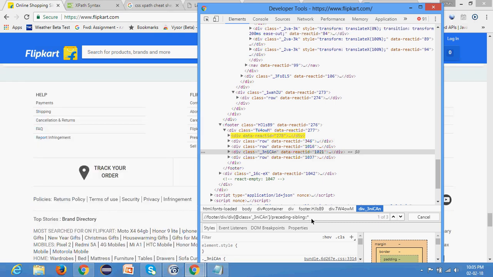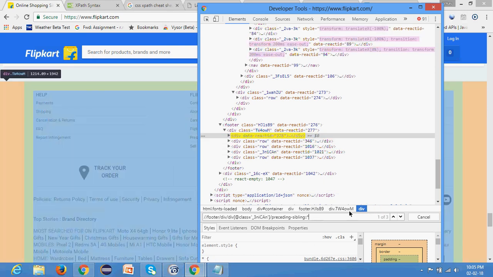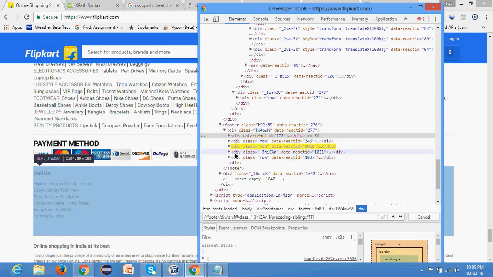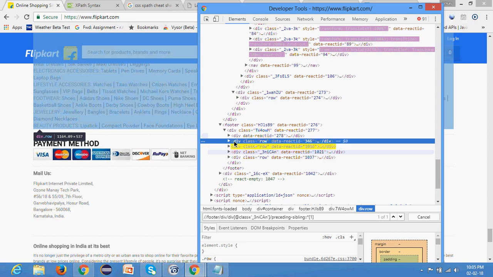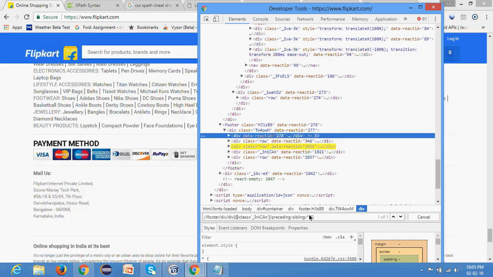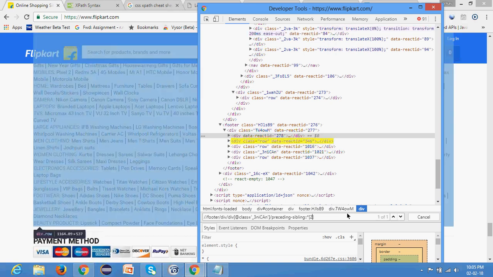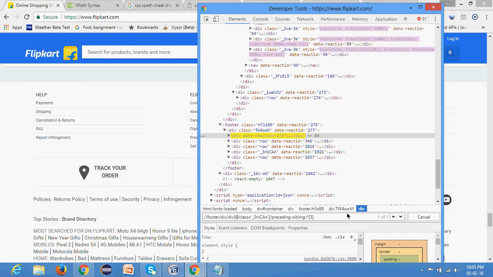So preceding star means it will select all the preceding siblings. How many preceding siblings are there for this tag? 1, 2 and 3. Now if I say preceding sibling 1, that means, see, this is the current element which I located, and I said preceding sibling 1, so that means this element. If I say preceding sibling 2, it will go one element above. If I say preceding sibling 3, it will go one element above again. So let's take an example: this is 1, this is 2, this is 3. I hope it is clear how to use that.